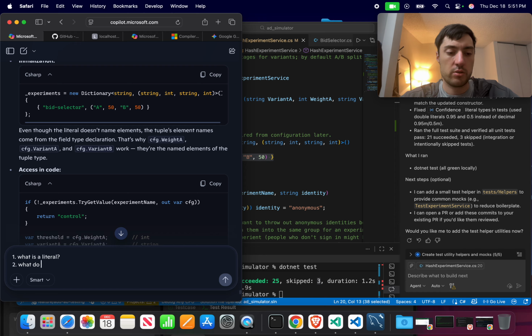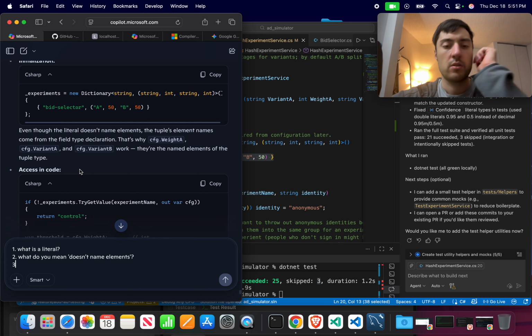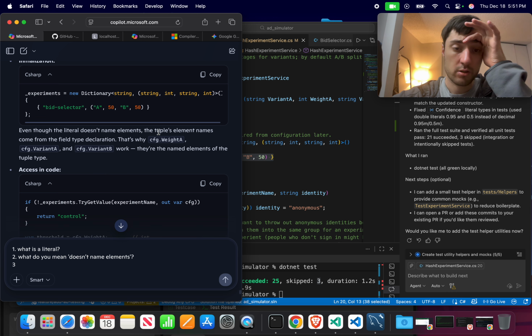What do you mean name, doesn't name elements? The tuple's element names come from the field type declaration.